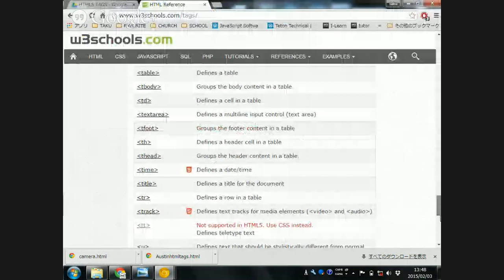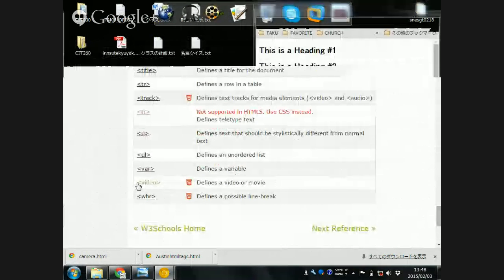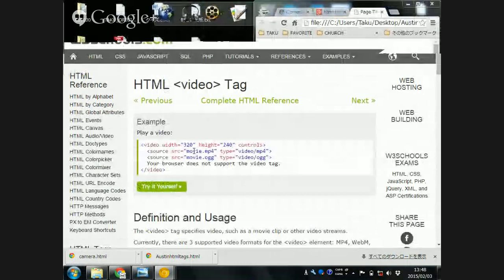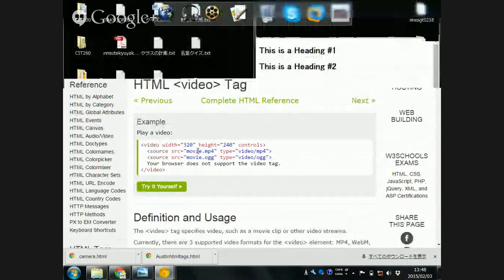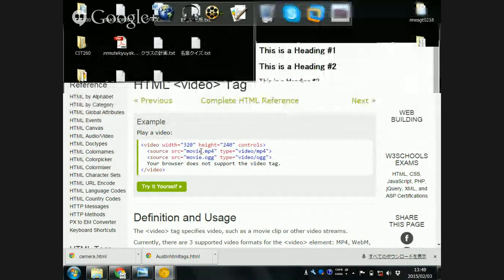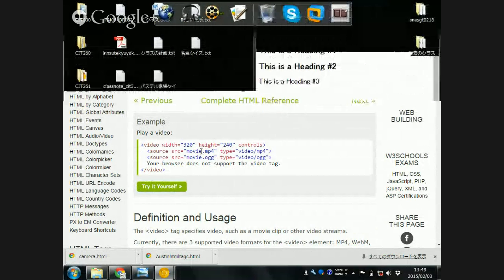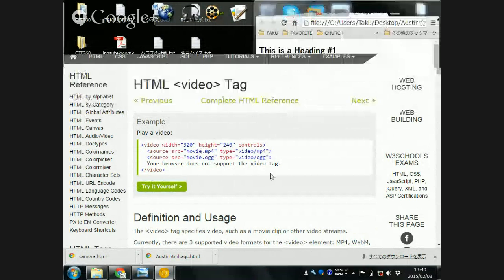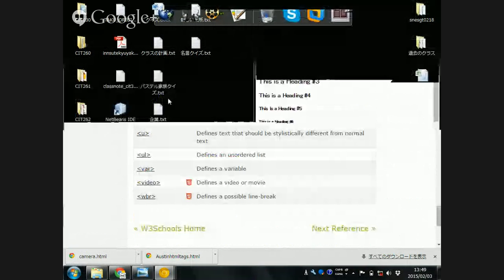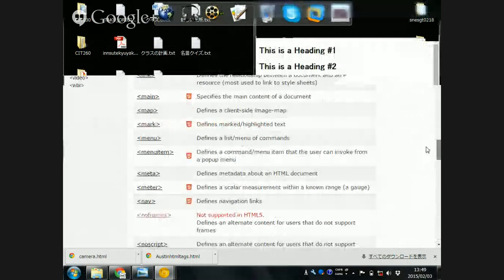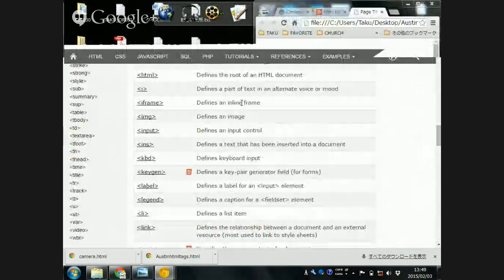Well, it kind of depends. You're supposed to use the video element if you're editing videos. Here's the interesting thing though: when I try to go to it, it acts like I have to have the video on my computer. And I tried to put the YouTube video in here, and I couldn't get it to work. That's possibly another reason why they're still using the iframe, because the little YouTube video that you see is kind of its own little web page. They have a little control bar and everything underneath the video. I think you can impose those same things on a video element, but as far as I know, they don't do that yet.